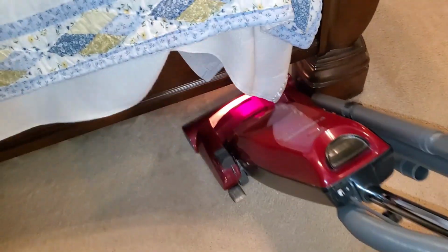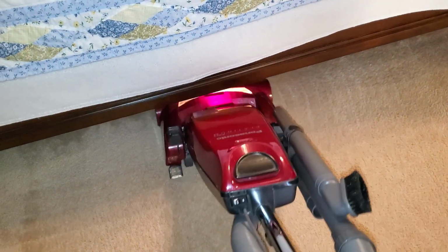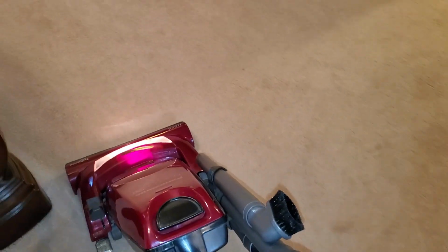So I like the headlight. I always like my vacuums to have headlights. That way you don't always have to go and turn the lights on. You can see the exhaust kind of blows the blankets around there. I don't feel it, but they do. And from where my ears are, this is not an unpleasant sound at all.